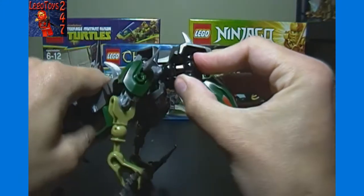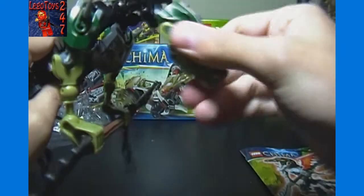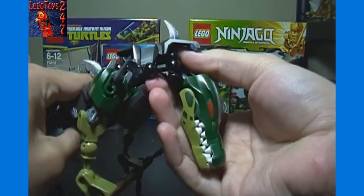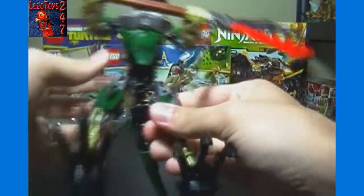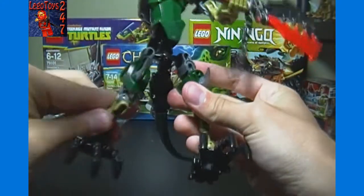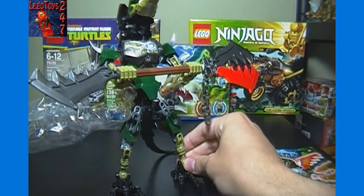This is all basically on ball-and-socket type joints, so it's all pretty poseable. The head can fully nod up and down, and can go side to side as well, though not as much. Being careful not to move things too much so pieces don't snap off — they'd come right back on, but still. The upper torso should bend, but the chest plate and back plate make it a bit hard. The top part should be able to go forward and back. Legs are fully poseable at the waist joints, knees, and ankles, so there's plenty of articulation. If you want to do anything for stop-motion, these will work quite nicely — much better than standard minifigures.